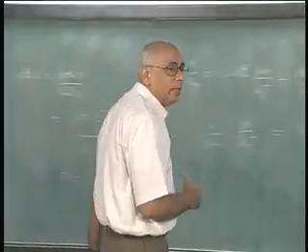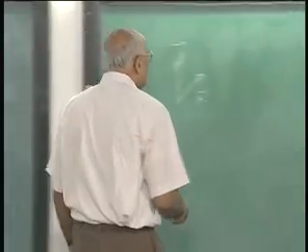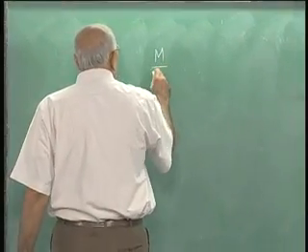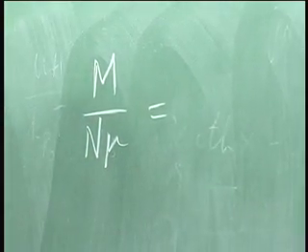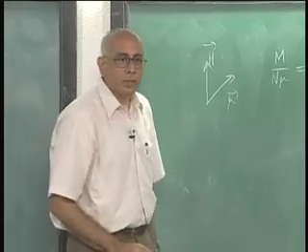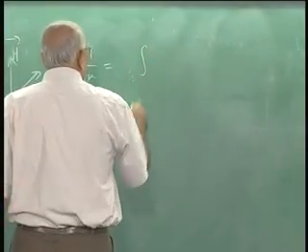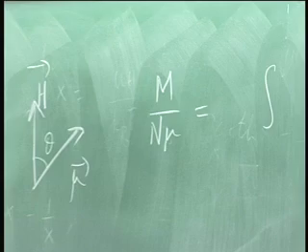Yes, we expect we should be able to do this. We did it in 1, we did it in 3, so why not in 2? So what should I write? M divided by n mu, the average guy, is equal to, and now I have to integrate over all possibilities, and I integrate over this angle theta. I will continue to call it theta, but what is the range of theta?